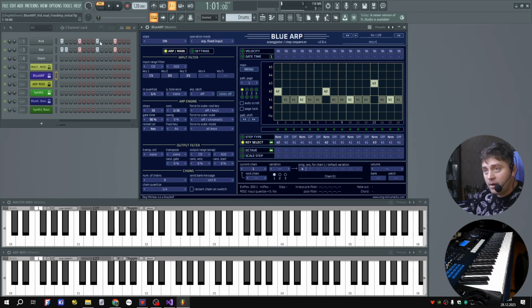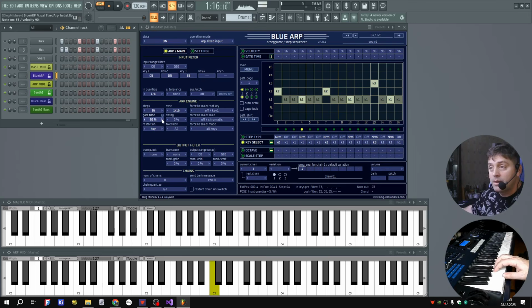But the tricky thing here is that when I press playback, the arpeggiator is idle. It waits for the input key and it will only trigger when I have something pressed. So just like in the default arpeggiator mode. But if I want this kind of sequence retriggering capability, this is the way to go.